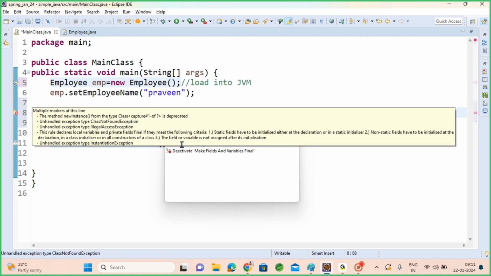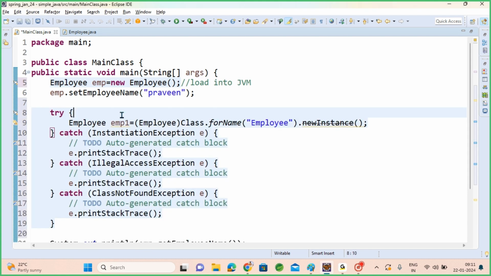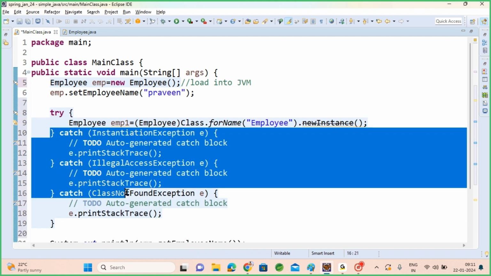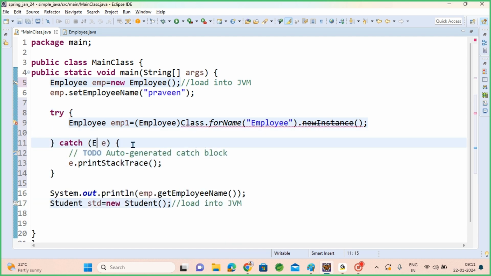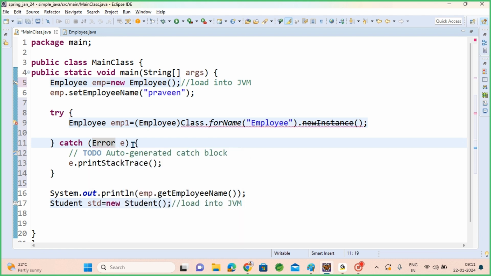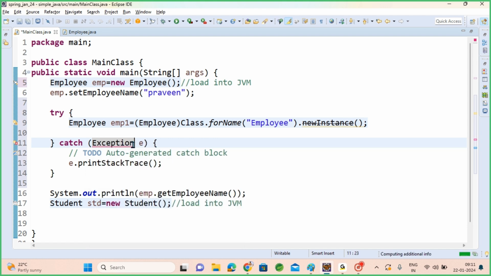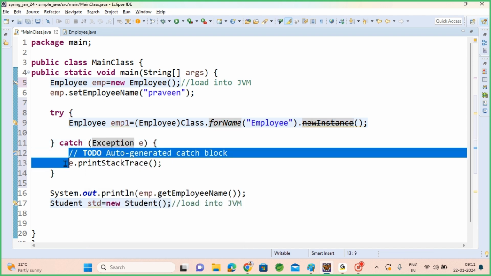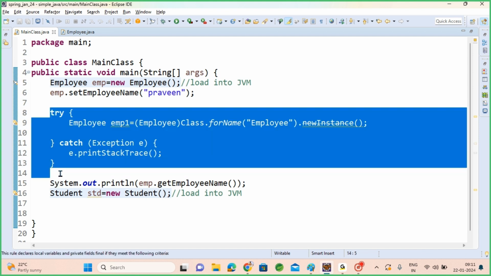It is asking you to surround with try-catch, so you can put it. So this is the other way of creating an object.